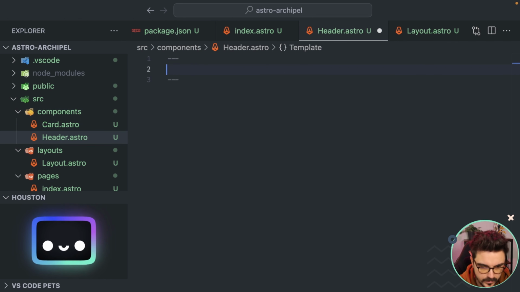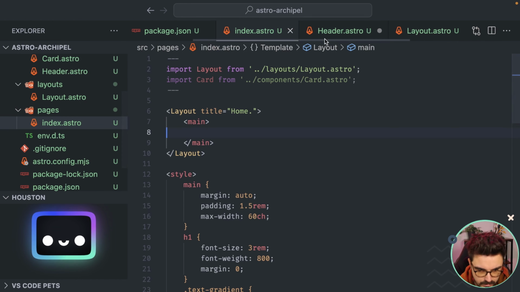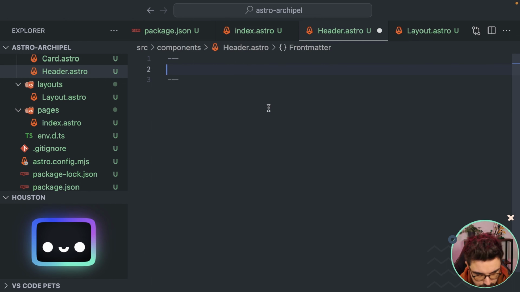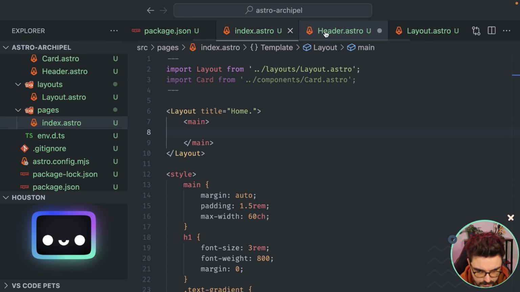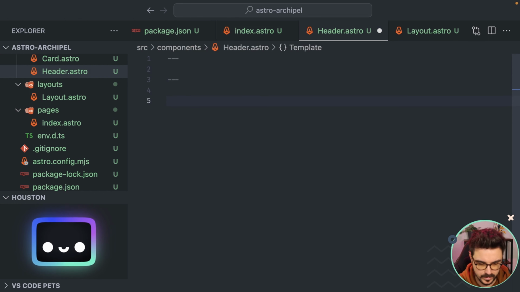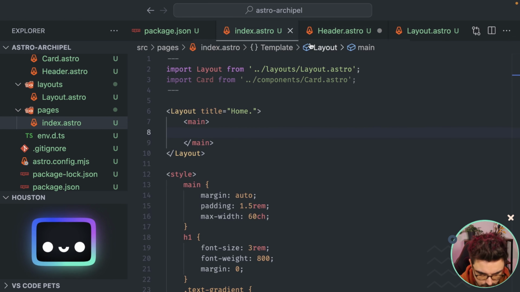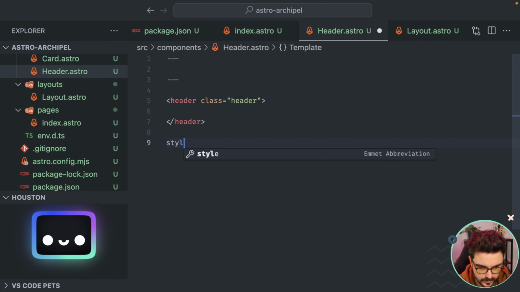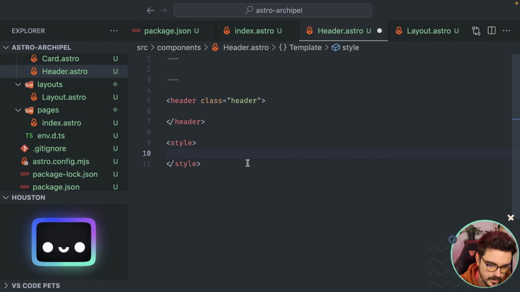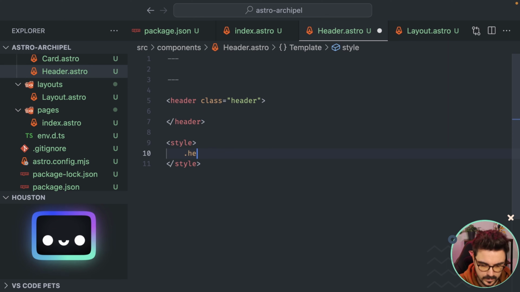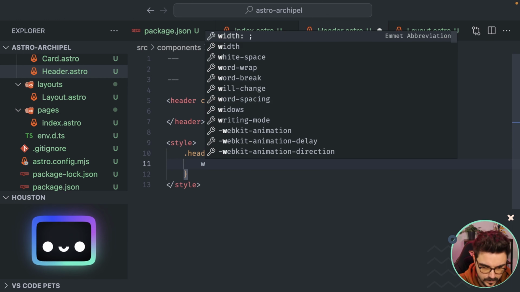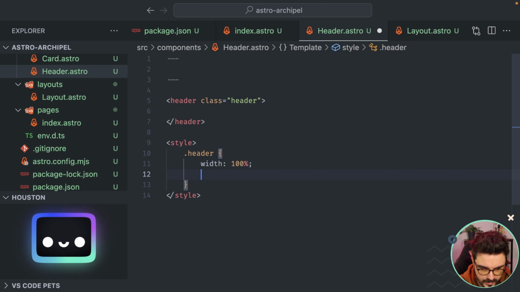And if I understand correctly, you need to have this notation for the script, right? Okay. And then you have the HTML. So if I go here and I say header, okay, let's put the styles afterwards. So class header, style. Style is like always. Okay, this and let's say header with 100% width.